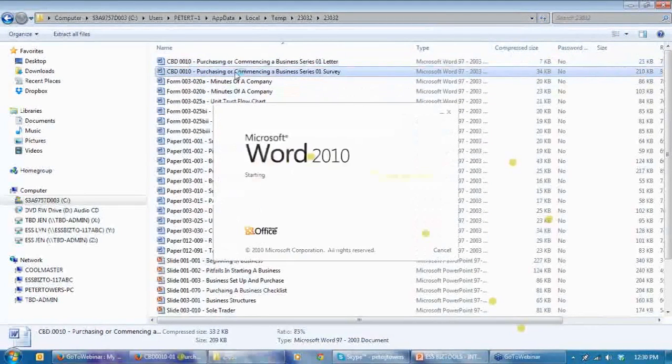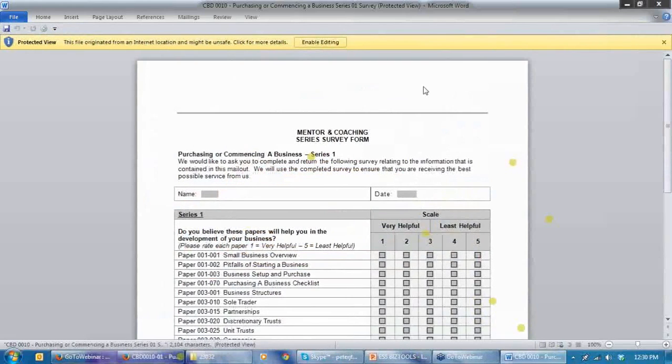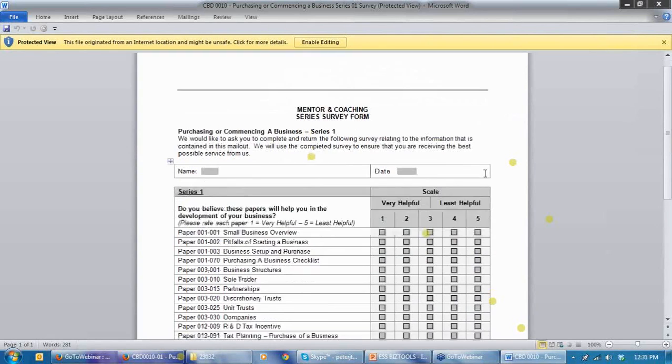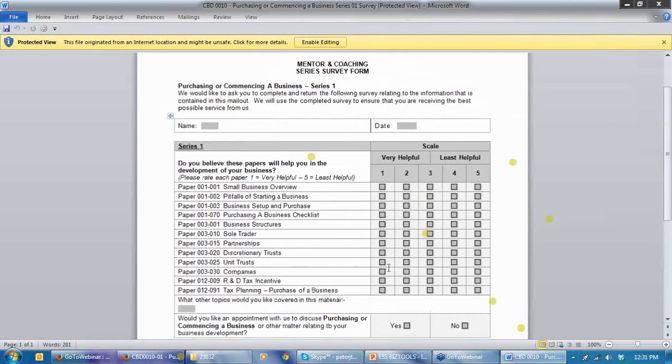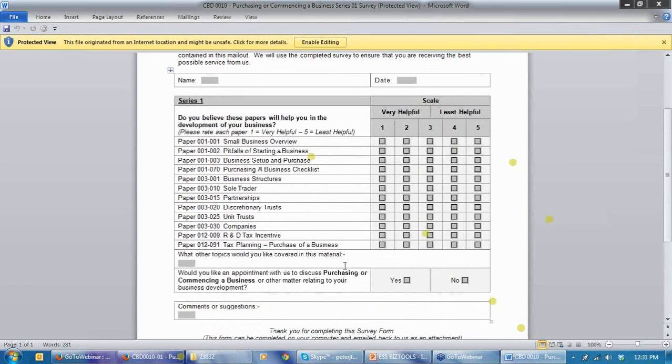There's a survey form. So for each of these mail outs, there's a letter and a survey form to go each week. You would badge this above these double lines with your firm name and address, etc. And the survey form invites your client to answer questions as to how helpful they found the various material, and also to make comments about further advice that they might need.